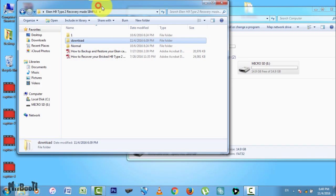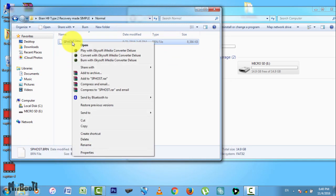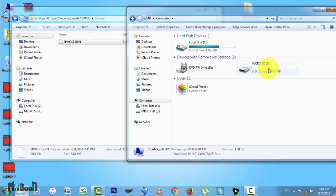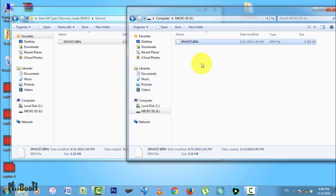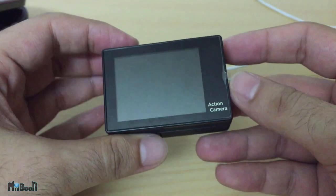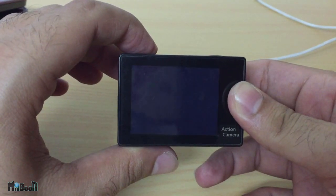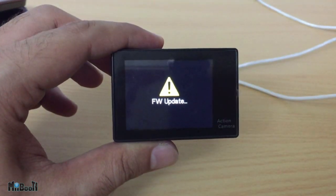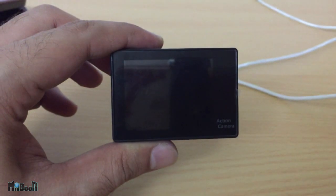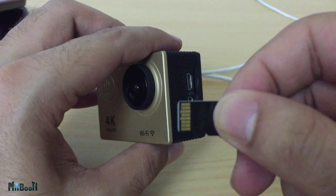If you want to upgrade it to the latest available version, go back to your recovery folder and open the folder named normal. You will see a file named sphost.brn. Copy this file onto a formatted micro SD card and insert it into the camera. Switch it on and it will start updating the camera and it will say FW update on the screen. In about a minute or two, you will have the latest software installed. Remove your memory card and format it before putting it back in the camera, or it will repeat the process each time you switch it on.